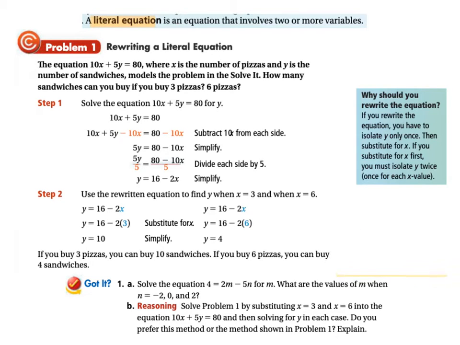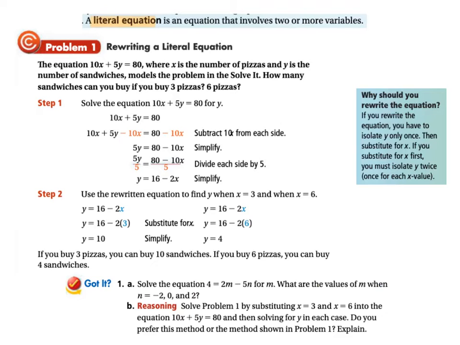And here's the problem. Solve the equation 4 equals 2m minus 5n for m. So you need to get everything off of the side that's got the m on it except for the m's, and then you divide by the coefficient. Once you do that, you're going to plug in the numbers n equals -2 and check what m is worth from your equation, then plug in n is equal to 0, and then find out again, and then n is 2. And while you could do that before isolating m, the goal is to isolate m first. That's what we're expecting you to do, so do that, okay?